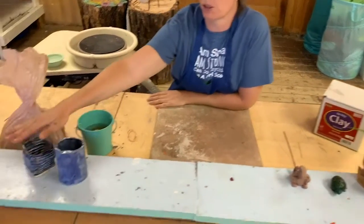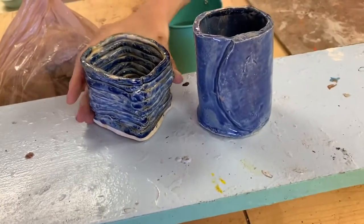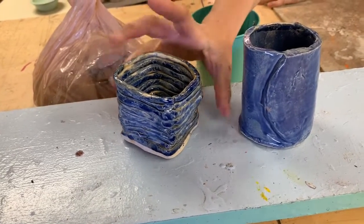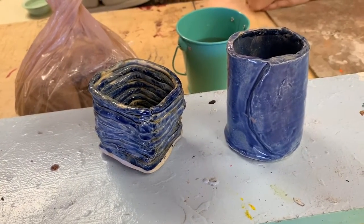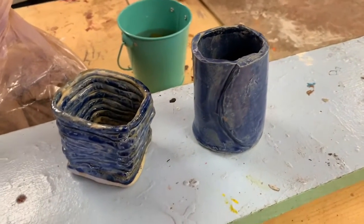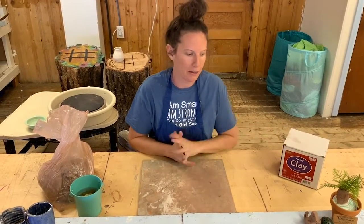Over here are two different pots that were made with firing clay. This one is what is called a coil pot — I'm going to show you how to make a coil pot. We're not actually going to be glazing today, but we would love for you to join us for a two-week program and learn how to fire and glaze your own clay. Now I'm going to show you guys how to make two different pots: one is a pinch pot and one is a coil pot, but we're going to do it with this air dry clay here.